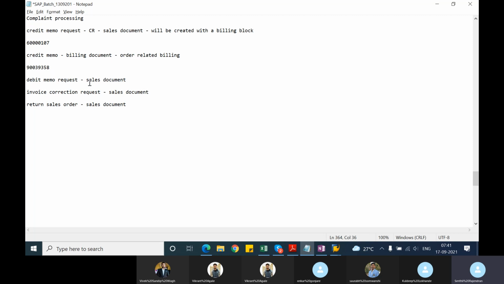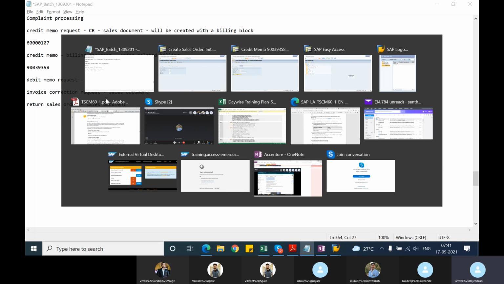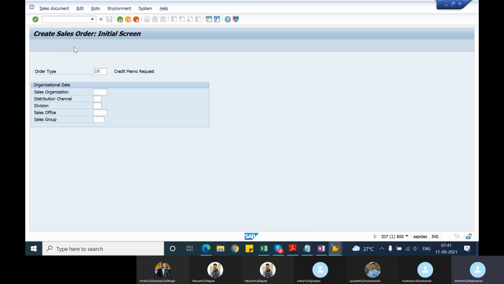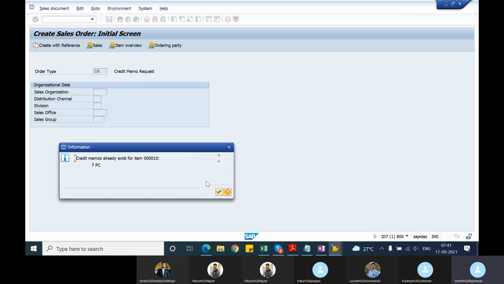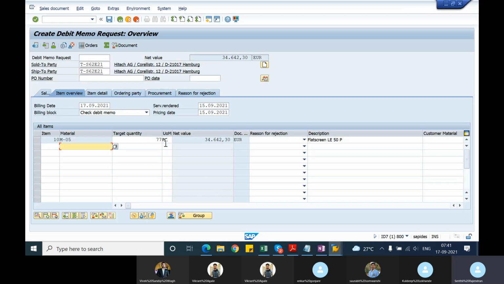Debit memo request DR. So you can create with reference. Here you can give the same billing document and go and copy. Credit memo already exists. We are just trying to create a debit. So we will have a debit for 7 pieces. Here again you see that the billing block has come here automatically.